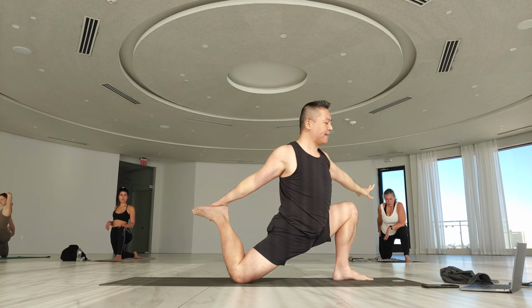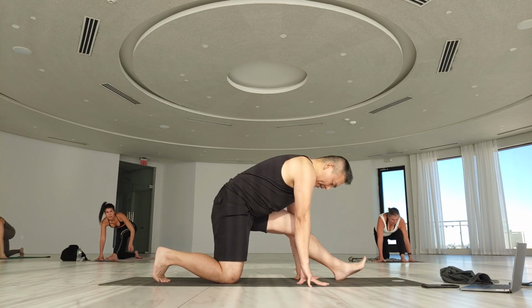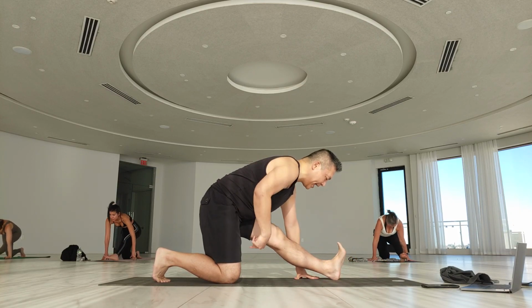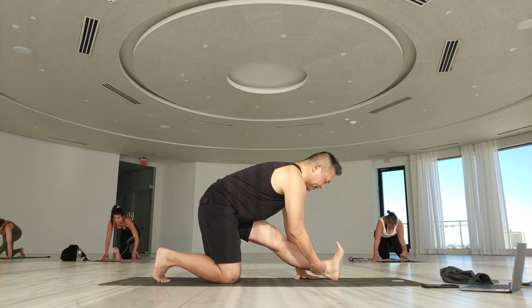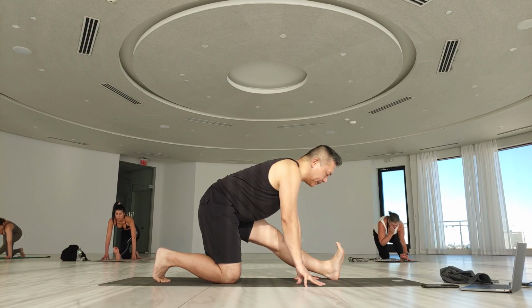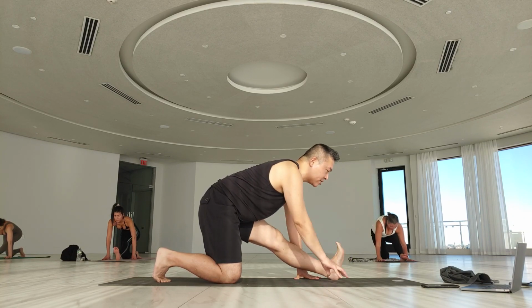Begin to release, half split. Tuck the right toes under, shift back, the hips over your right knee. So I want a vertical line with your right thigh. Flex your left foot for the left hamstring stretch. We're going to work toward a split. You don't have to take a split if it's not within your practice, but just work toward your deepest stretch.